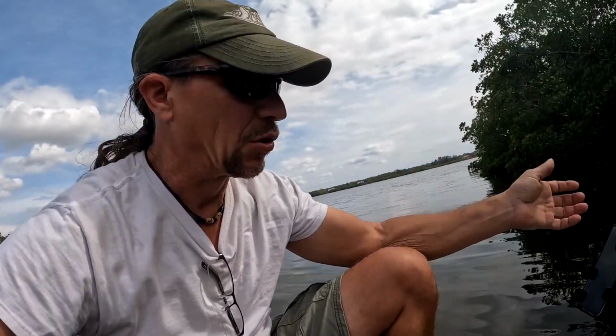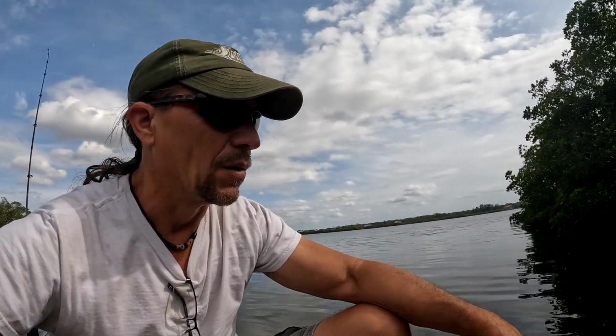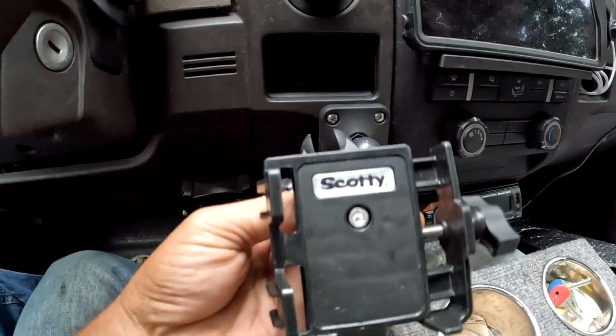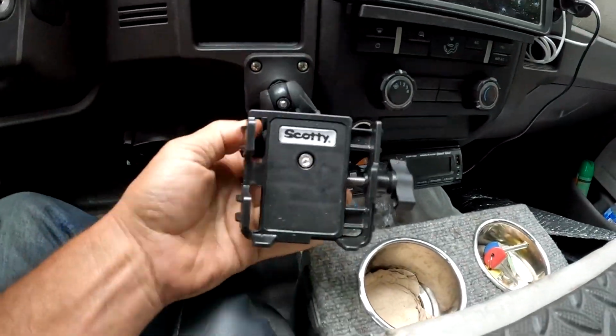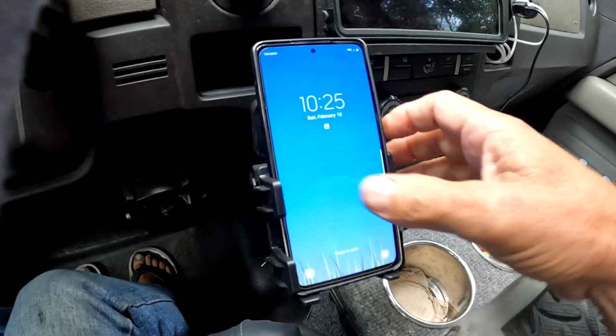So for a secure place to keep your phone, say on a big boat or a kayak, or heck, I even replaced the phone holder, which was kind of chintzy, in my truck. I use the same phone holder whether I'm on the kayak, a boat, or in my truck now, because I like that thing so much.